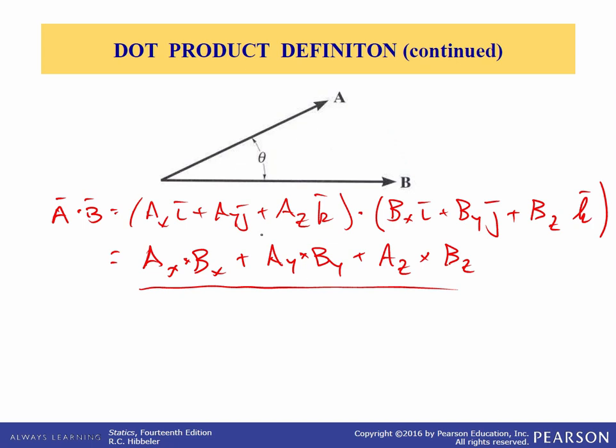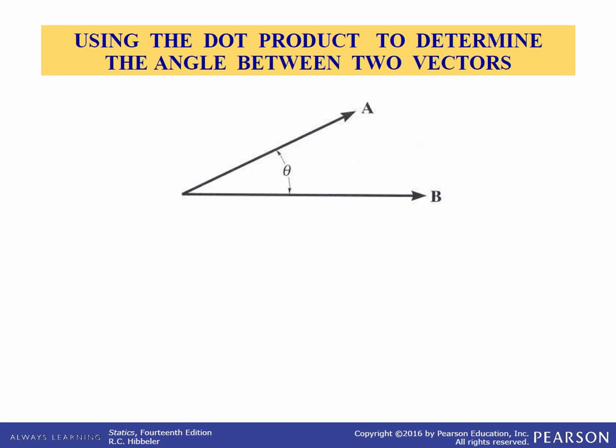So to determine the dot product of two Cartesian vectors, just multiply their corresponding x, y, z components, like we're doing here, and sum these products algebraically. Now, the dot product has two important applications in mechanics. One of them is the angle formed between two vectors or two intersecting lines. As we see here, that angle is theta. This angle theta is between the tails of the vectors a and b. And for my definition of the dot product, a dot b is equal to the magnitude of a times the magnitude of b times the cosine of the angle between them.